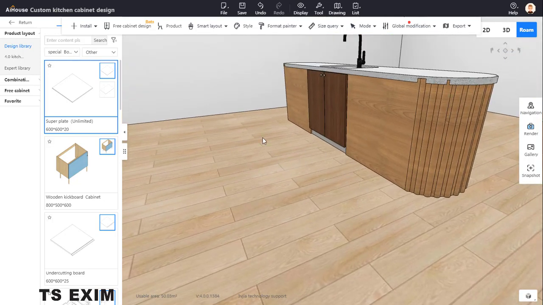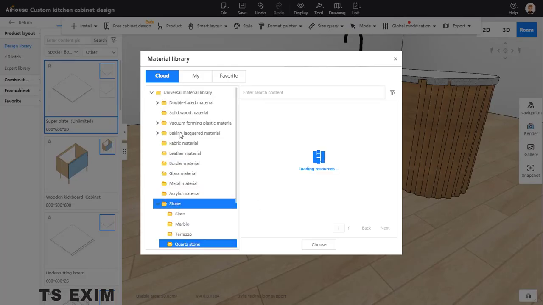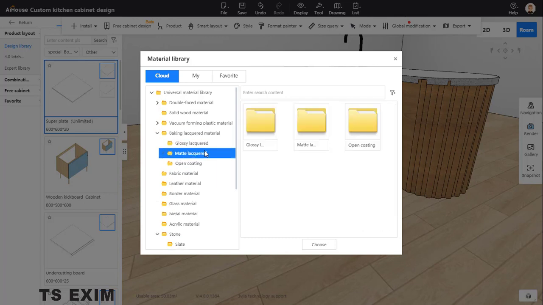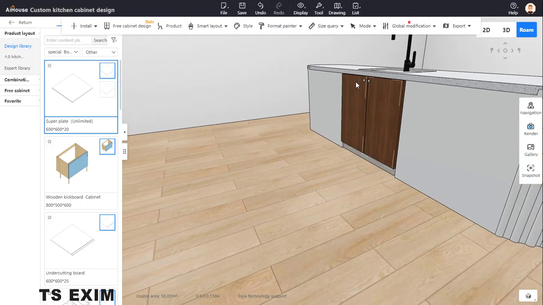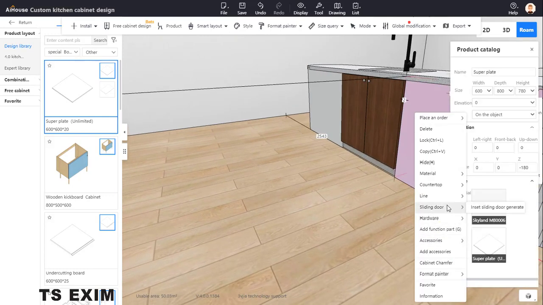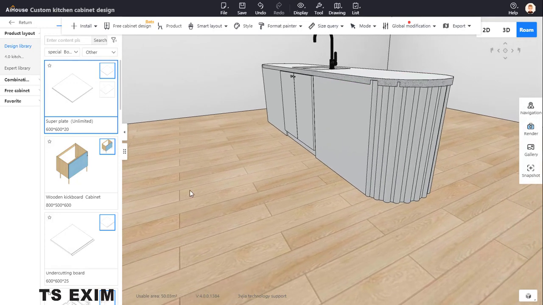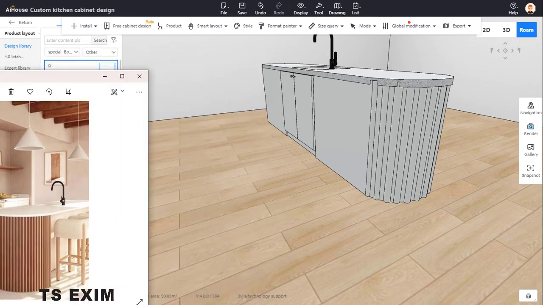So for material, I'll just change all in one lump sum to white color. It should be a white color cabinet. Matte material. Where is the matte? Okay, matte. Color white, all white. So here too becomes white. Material, format printer. Paint them all to become white, and here is brown. This one here is brown, so I'm going to make it brown color.